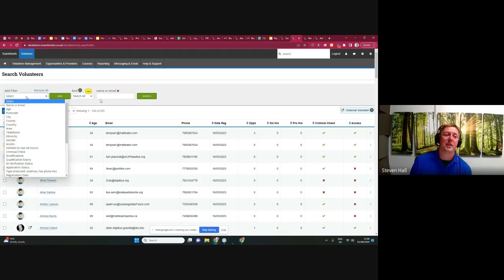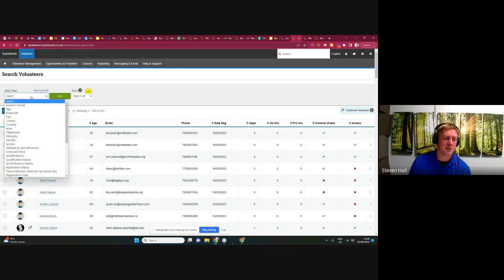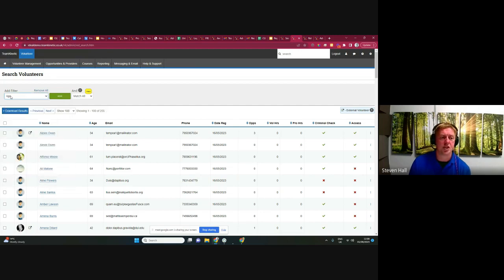Okay, so the way it works is you have a filter here. We get rid of the default one by name. You have a filter here, and I say, okay, I want to find everyone where the age is more than 21. Brilliant. It shows me volunteers where the age is more than 21, and there are 255 volunteers who are over the age of 21.